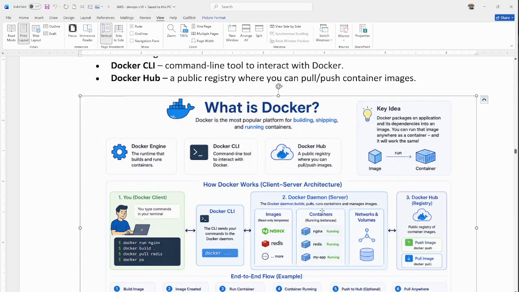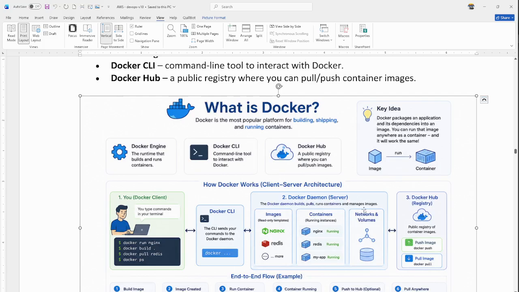I told you about daemons, right? What are daemons? This will be your Docker daemon where it will be serving. Once you pull this image, then the container will start running. Nginx you will be running, Redis you will be running, you want my app, it will be running, all that you will be doing.